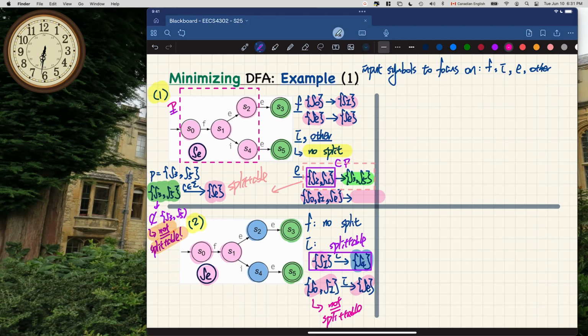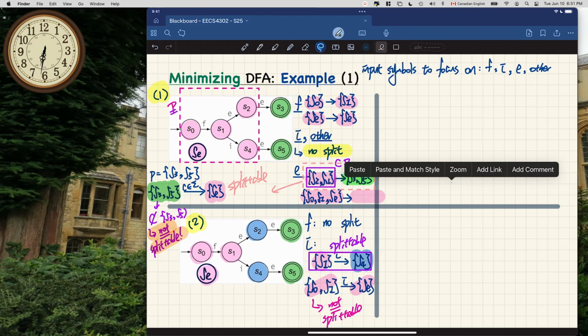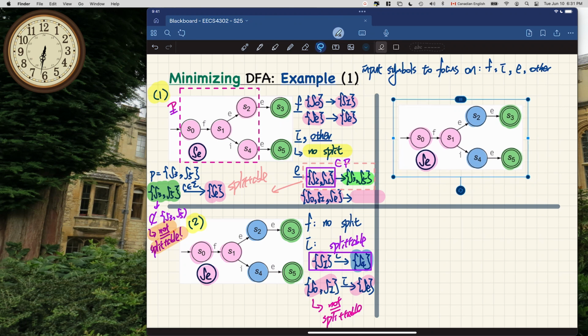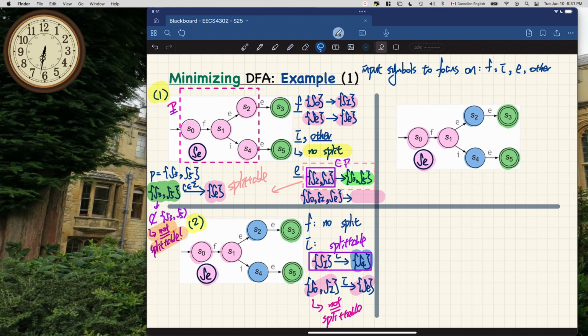So it turns out this is the only splittable state, right? Let's see. Okay, I'm going to copy this one here. Okay, now we got number 3. I'll put it here.